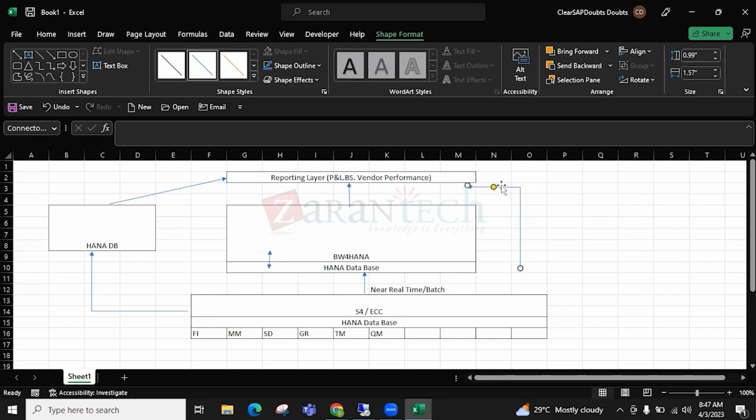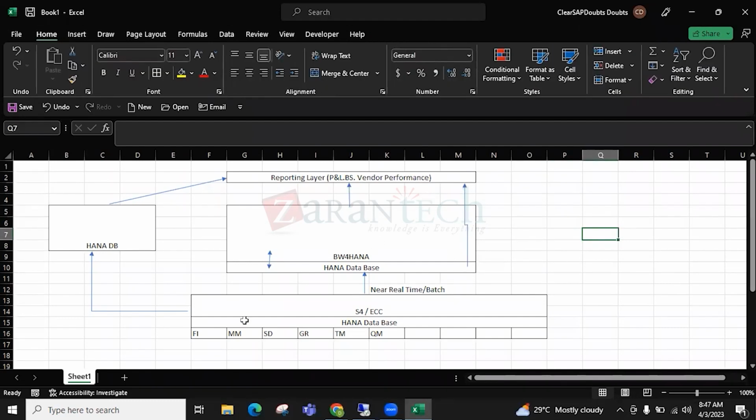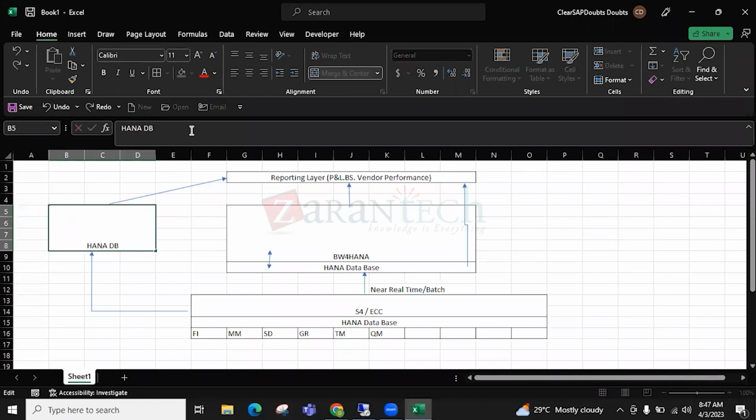I'll tell you why. So from this HANA-DB also, we can directly expose this. Now, here what we build is mostly calculation views. Not CDS views, calculation views.